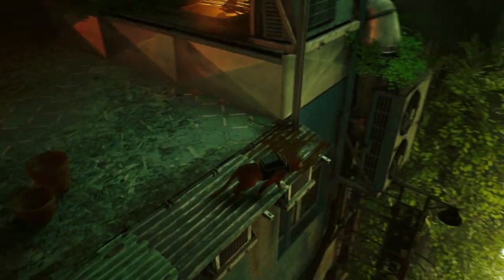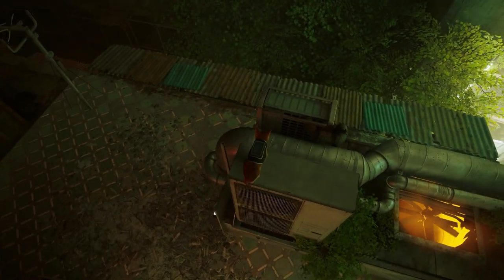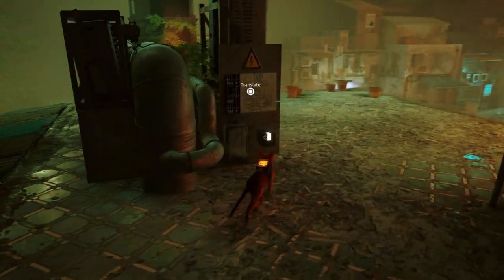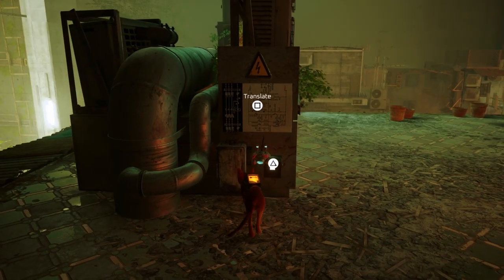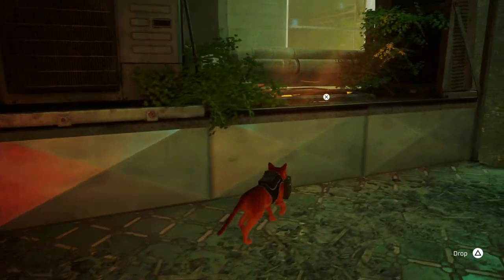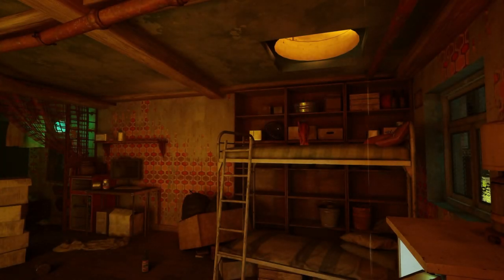Right, that window's closed. That looks dangerous. I don't want to be there. Huh? Guys, I don't understand. Wait, what's that? Translate. Ventilation power supply. Wait, I got an idea. Guys, if I take that out, I guess, or I'm hoping. Wait, one sec. Take this out. Yes, guys. All right, I think we can go down there. Yes, check it out. Yes. All right, awesome.